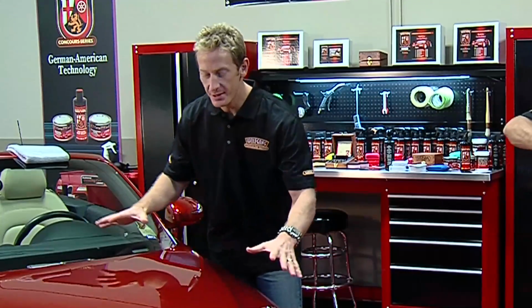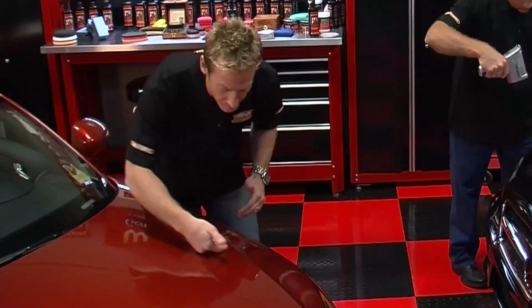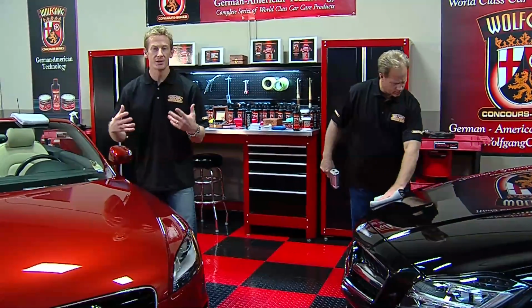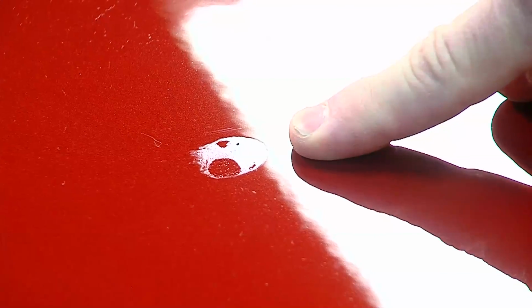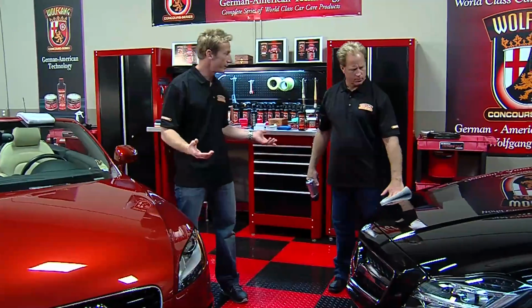So the Audi is really starting to come along. We've got all those surface contaminants removed, and this thing feels really smooth. The cleaning did a great job on it, but the thing is, it's just removed the surface contaminants. If you look close on this thing, you can see that there's a bird dropping right here that it didn't get off. So you can actually feel it down deep, so we're going to have to go to a deeper level. And that's, I think, what, Mike, you're examining right now with that swirl finder.